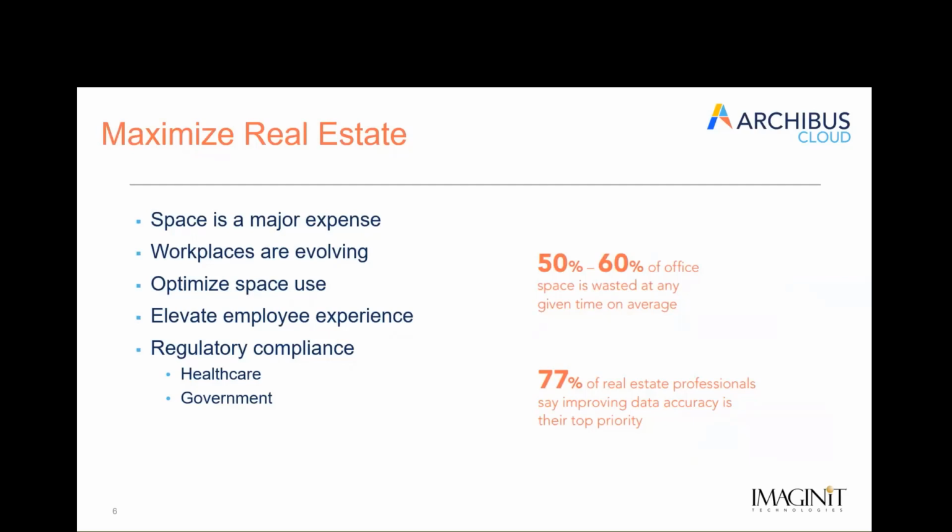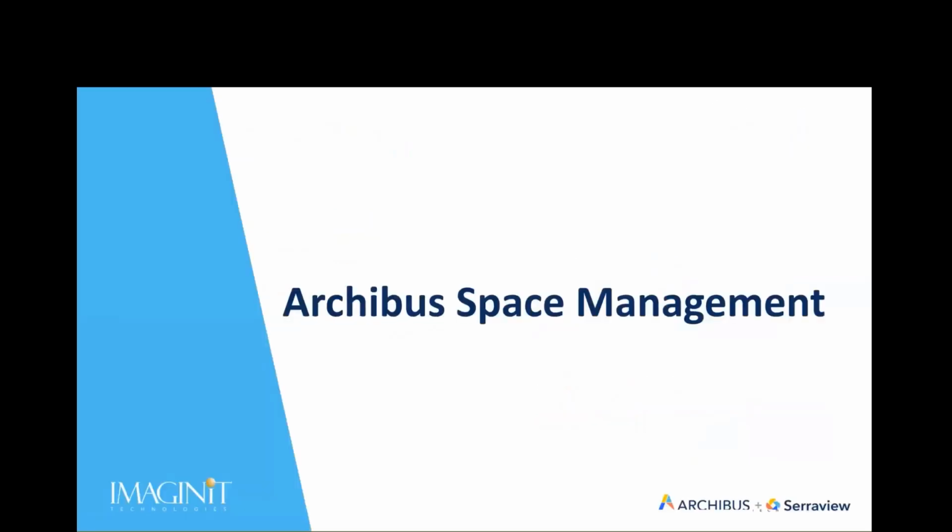The other thing that happened when we looked at some studies around space is that a lot of real estate professionals don't have up-to-date data to make smart decisions. So as we look at space, even though there are these basic components of what do I have, what departments are where, which space is being used and how, it can be looked at as a tremendous cost savings if you take what you have to do some analysis and make better decisions. That was my introduction. If you have any questions, you can ask me in the Q&A, and I'll answer later. I'm going to hand things off to Greg, who's going to give us an overview.